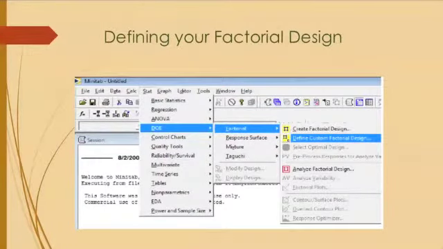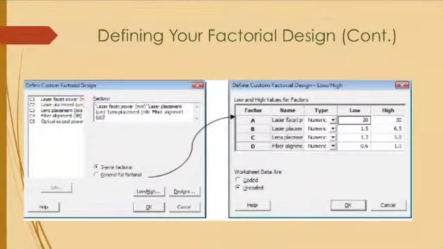and then you're going to move on to define your factorial design. And to do that, you're going to go to the Stat ribbon at the top, and then choose DOE, and then Factorial, and choose to define your custom factorial design. And once you do that, you will see a window such as this, and you will select the 2-level factorial here, and these are just representative factors of our experiment here. They are not actually the ones we use. They are just a general sample of what you may see.